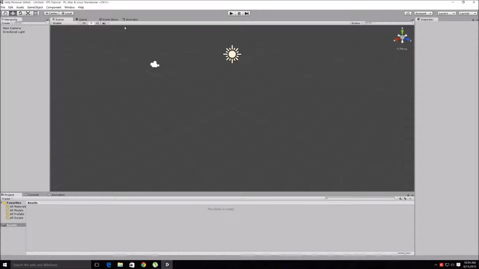So first of all, as you can see, we have this huge screen in the middle by default, and this is our scene. And our scene is basically where we can add things that are going to be in our game. And as you can see, there's two things in our scene already that just start off by default. On the left hand side here where it says hierarchy, we have main camera and directional light. Everything in the hierarchy is what is actually in our scene or in our game.